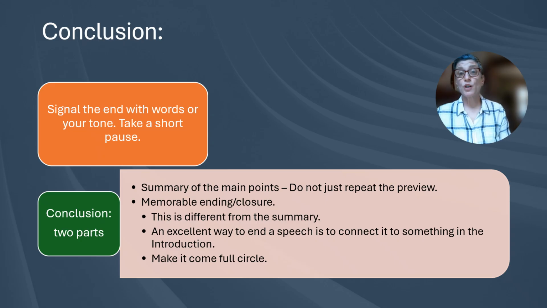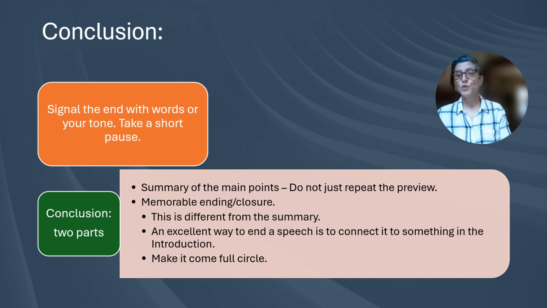We're moving on to the conclusion. There's a couple of things you have to do. And I know you've already reviewed this in the presentation and PowerPoint about introductions and conclusions. Okay, so your conclusion. You signal the end. You can do that verbally by saying something like, now that I've talked about, or in summary, or you can do that with a pause, or you can move closer to the audience.